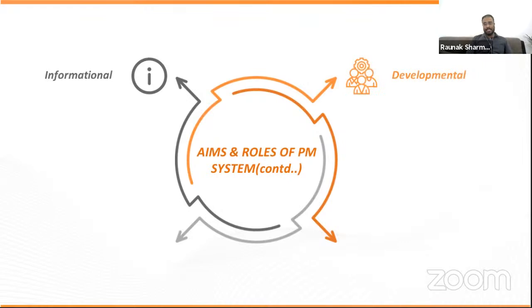The next is, it is developmental. Yes, only when you tell people that you are improving upon or you need to improve upon certain areas, only then they could think of development. Again, if you talk about sports or we take any area into consideration, different levels are set for them. In sports, there are teams that play under 14 of age, under 16 of age, under 17 of age. Who tells them that you now qualify for a bigger team? The people who observe performance, and only then development happens.